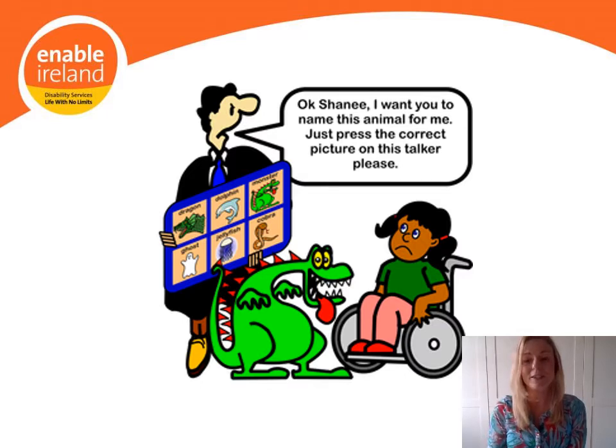Unfortunately, lots of people feel when they introduce technology or any sort of augmentative alternative communication system to a young person, they presume knowledge. They think this person will be able to find all the words and select all the symbols straight away. But unfortunately, a young person learning how to use an AAC system needs lots of repetitive input from us as communication partners first, before they'll be ready to reliably use this system themselves to make effective messages.